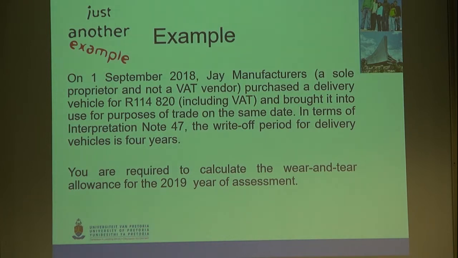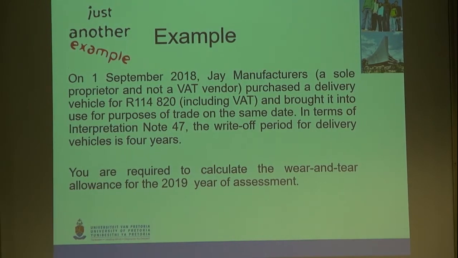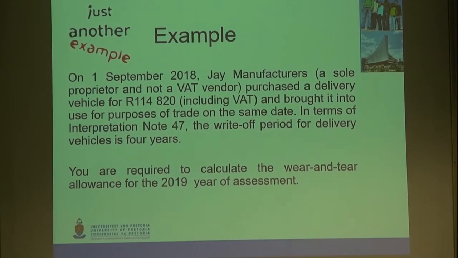If I change the question and I said to you, this is a vendor who claimed the inputs on this delivery vehicle, you would then take the VAT out. So we're not going to integrate VAT too much into the things, but obviously in practice that's something you have to be aware of. You have to identify whether the VAT was claimed and you're taking it out, or if you're leaving the VAT in the cost of the asset. All right. Okay, let's have a look at this example together.